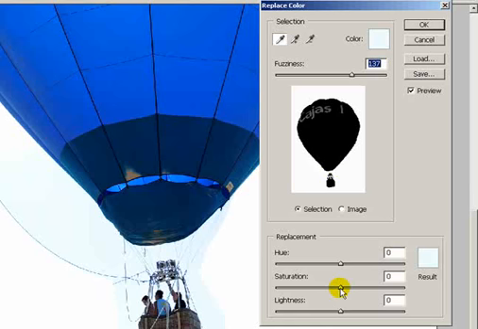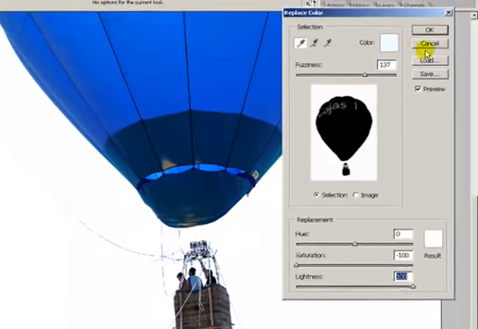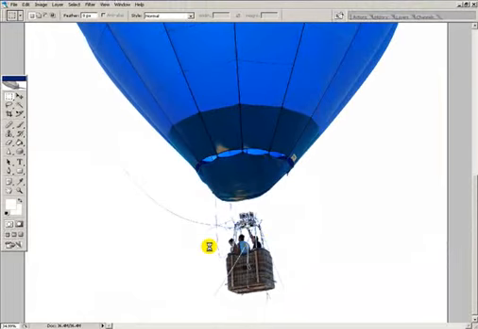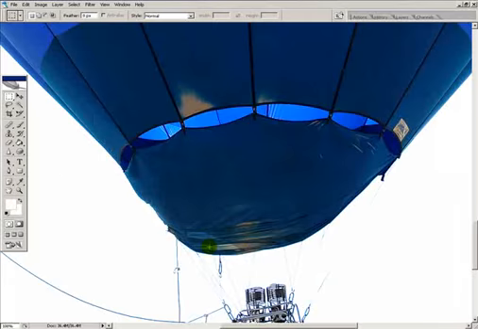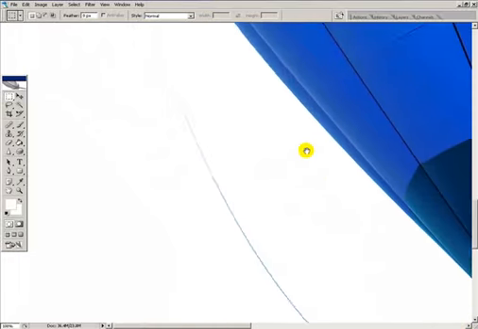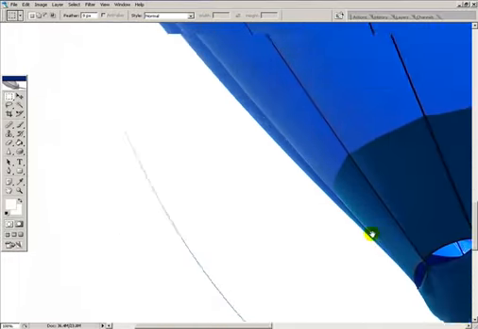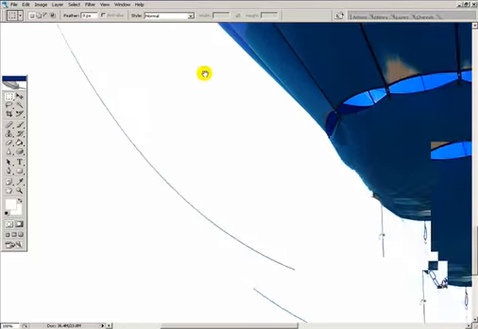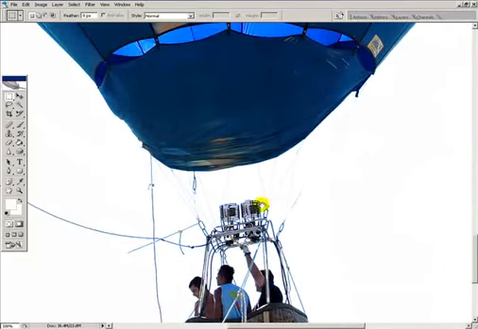But for now, if we actually get rid of the saturation from this, you can see it's turned grey instead of blue. And now if we increase the lightness, you can see now it's vanished, it's gone. So we've now got a pure white background. So if we click OK and then go Control-Alt-0, you can see we've still got the line in. We lost a bit there, but that's where we need to change the fuzziness. But you can see all the lines still here around the balloon.